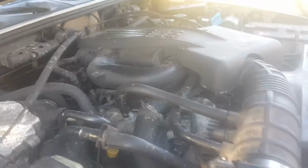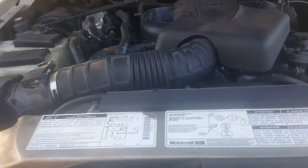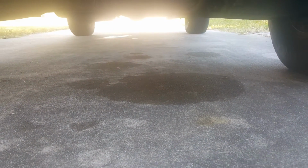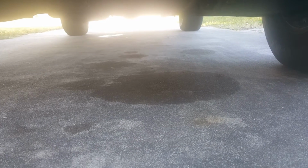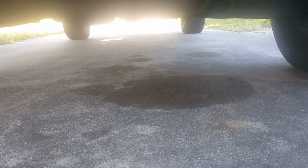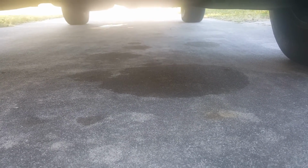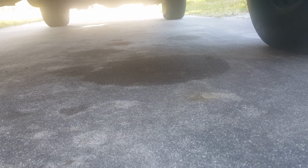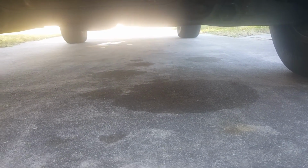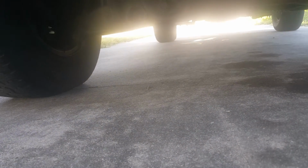But, I mean, I can smell the coolant. But I'm not seeing anything anywhere yet. Not seeing anything drip down. I mean, there's puddles, but I don't know where they're coming from. The only water is coming from the exhaust pipe, it looks like, which I know that's probably not good. I'm a little worried about this over here.